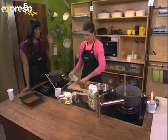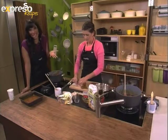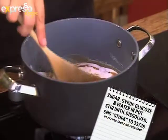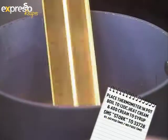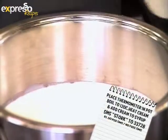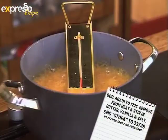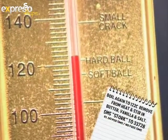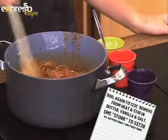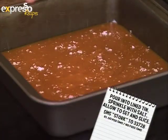That is our salted caramel toffees that Lexi Bechet has made for us. Let's go through it one more time. Heat sugar, syrup, glucose and water in a saucepan over low heat until dissolved. Place a sugar thermometer in the pot and bring to the boil. In the meantime, heat the cream. Once the syrup reaches 120 degrees, add hot cream. Boil until 122 degrees. Remove from the heat, stir in butter, vanilla and salt, and pour into lined tin. Sprinkle with salt, allow to set, then slice.